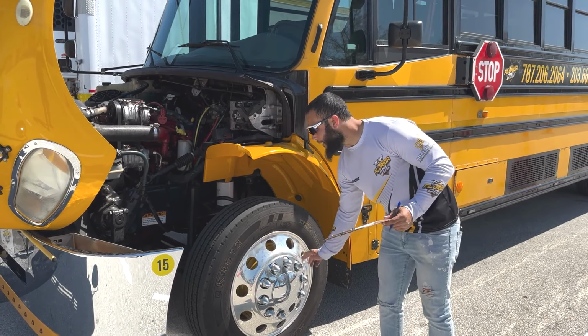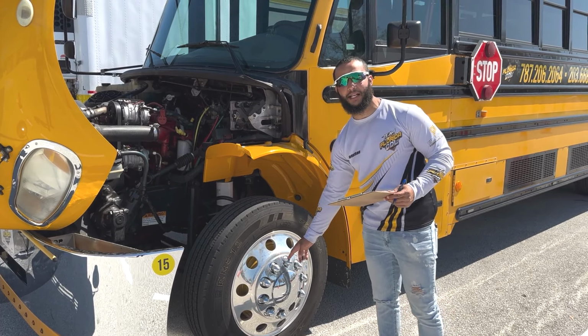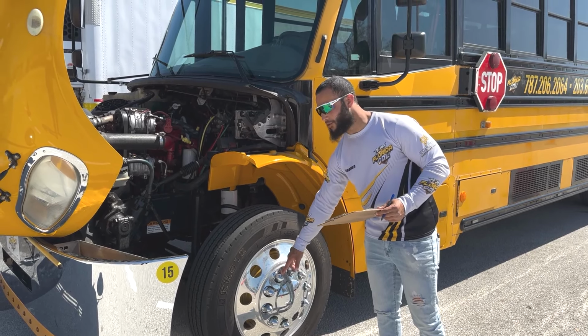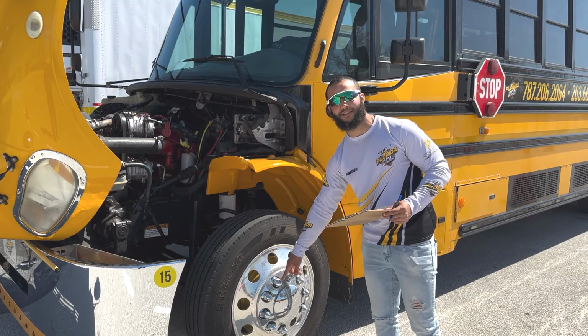Next, I have all my lug nuts. They are present and tight, not loose. There is no rust or damage, and no shiny threads or broken studs.